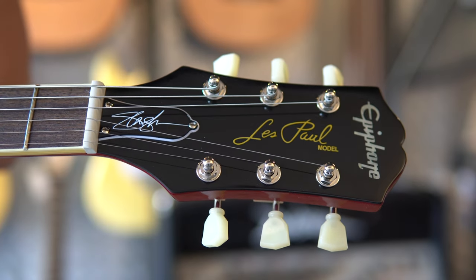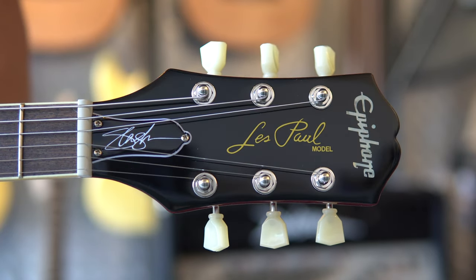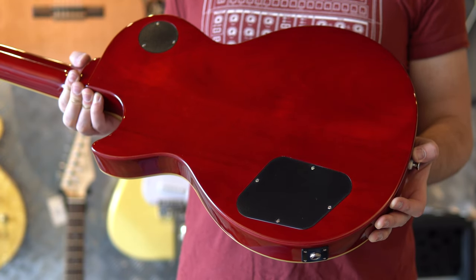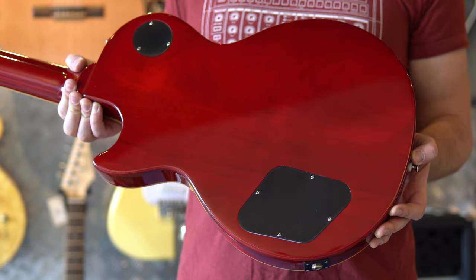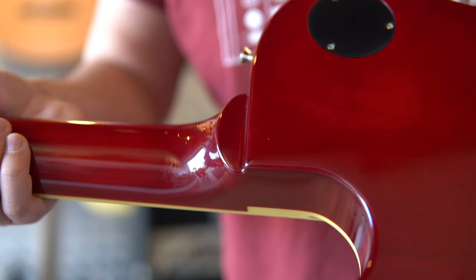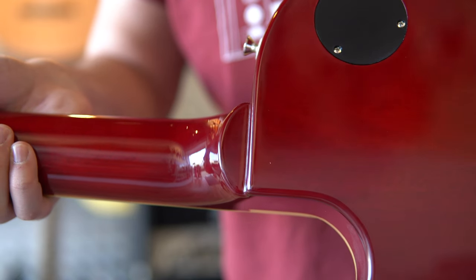I know that it looks like the Gibson Vermillion Burst, but they're quite different. And there's a huge difference in price, of course. For me personally, it doesn't matter. The fact that it's a Slash signature is pretty cool. But I look at this guitar as a very nice Epiphone Les Paul Standard. And that's the key word here, it's a standard.